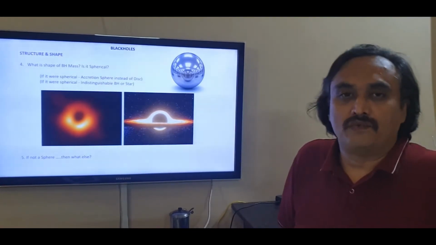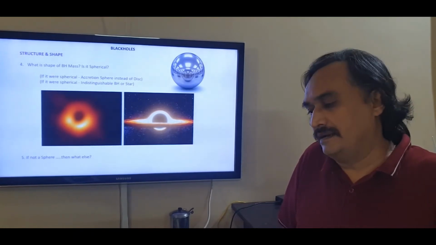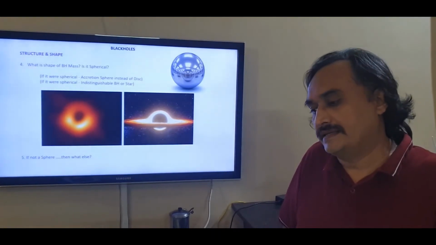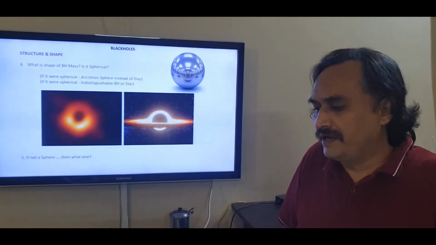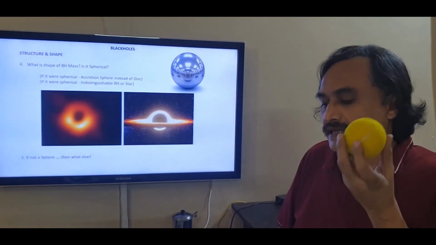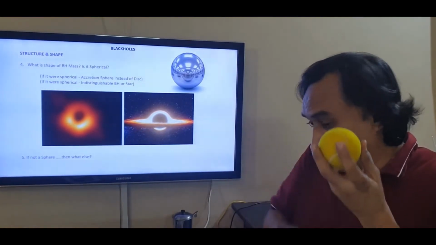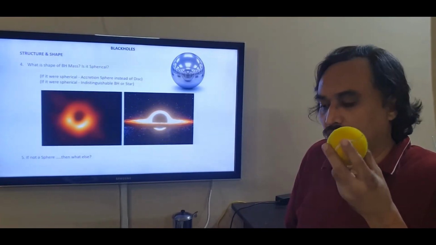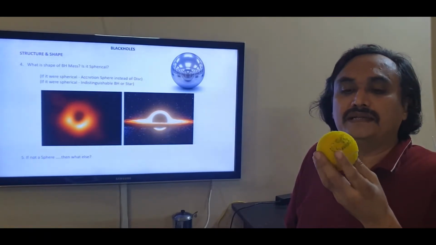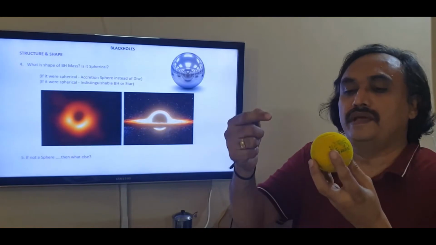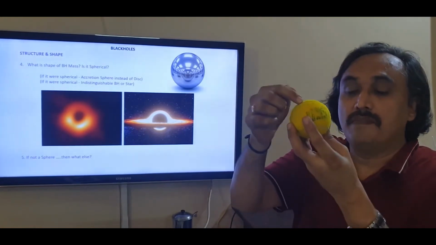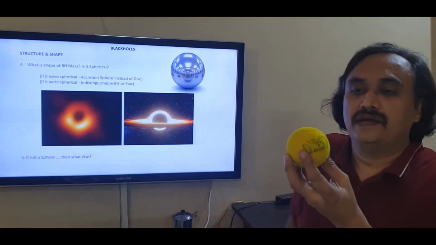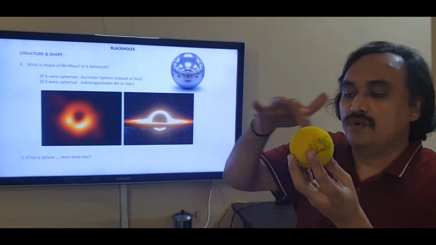Now let us assume that what the classical model is saying is right, that black holes are spherical in nature. The mass of the black hole is spherical in nature. If it were spherical, let us assume this is the black hole, and this is that spherical mass that we just discussed. Now, if that were the case, the mass would be attracted to this black hole from every angle. All parts of the sphere, the mass would be attracted. But we do not see that. We see that there is only an accretion disk.